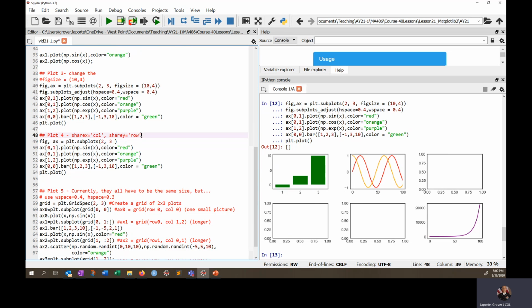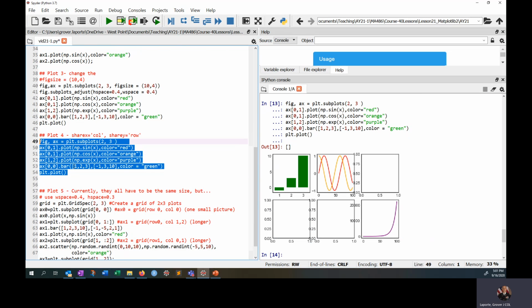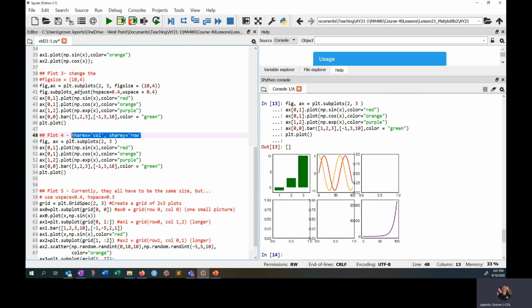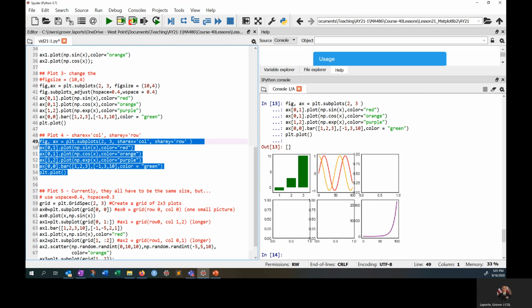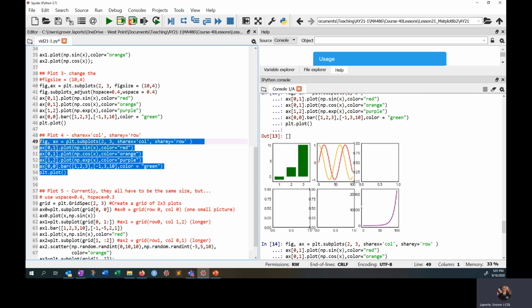So you can see the share. So let's press F9. You can see these are kind of tight, but if I share the row and the column, in other words, I'm not too concerned that this X is not the same as that X, and these Y's are not all the same. If you can do that, then you can probably get away with having a smaller graph. Let's find out what happens here. And as you can see, yep.